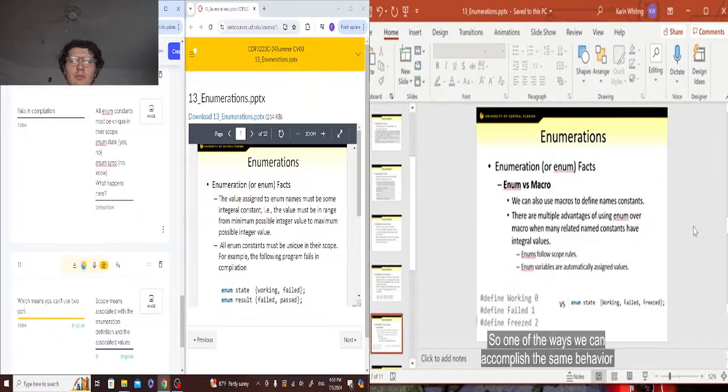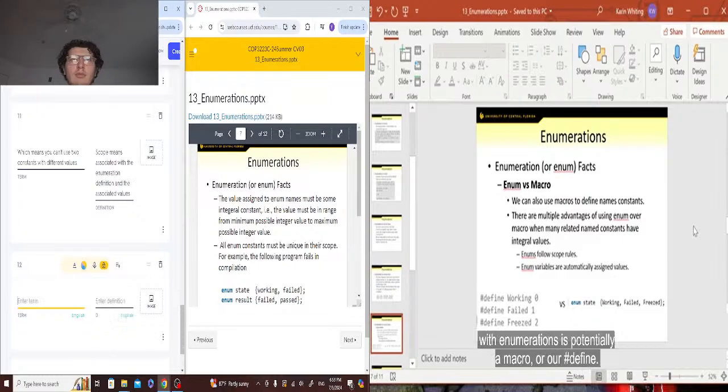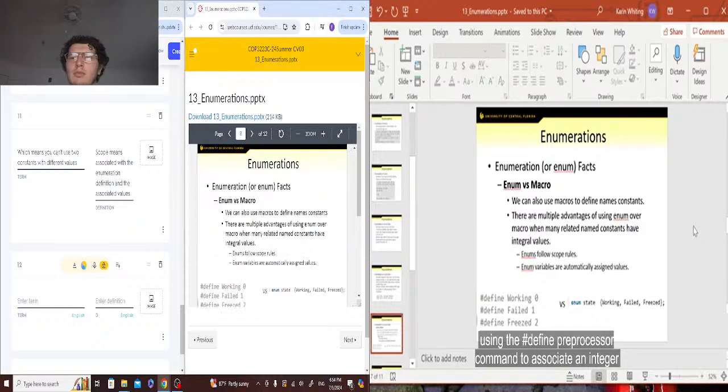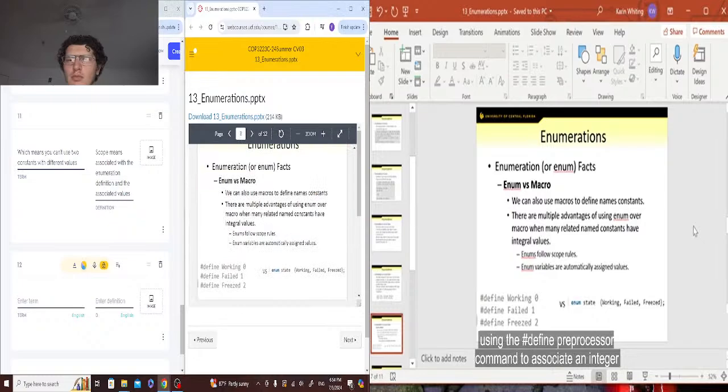So one of the ways we can accomplish the same behavior with enumerations is potentially a macro or a pound define. So we could declare individual constants or macros using the pound define preprocessor command to associate an integer value with each one of these constant terms or variables.